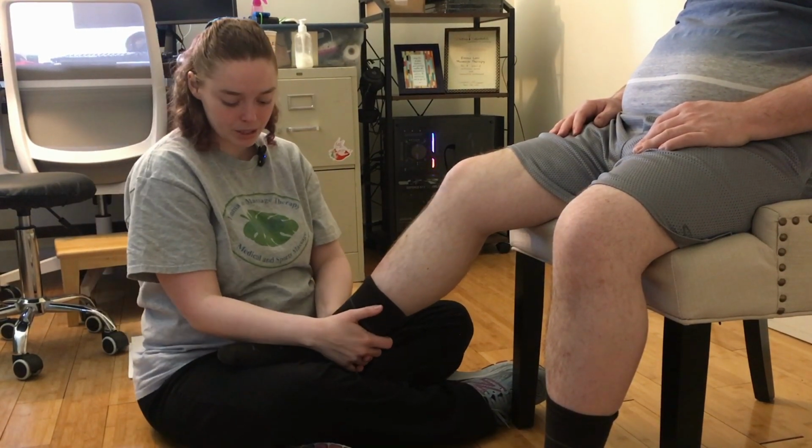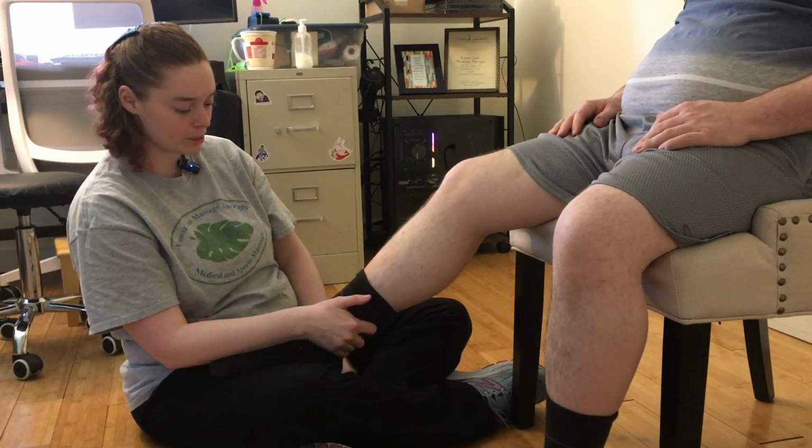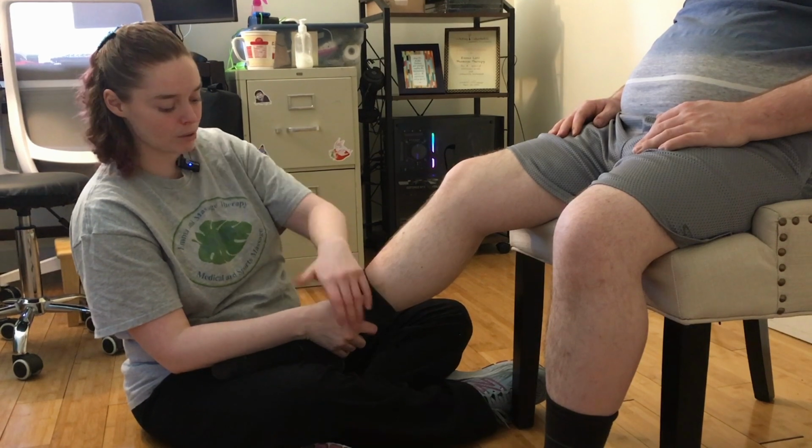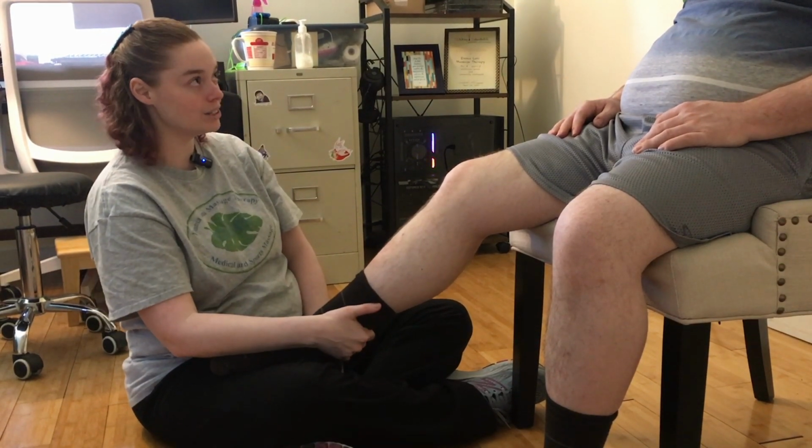And in this case, I'm just leaning so that my forearm is on his foot, and I'm leaning back a little bit so that way I've got that grip where my hand is on the back, my forearm is on the foot. And I've still got a little traction, but I'm supporting them.